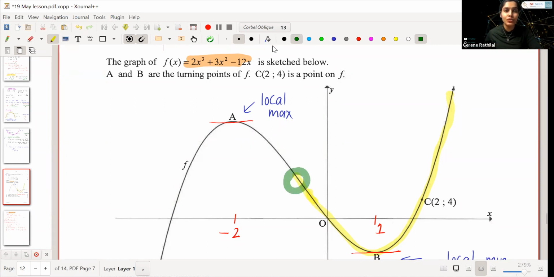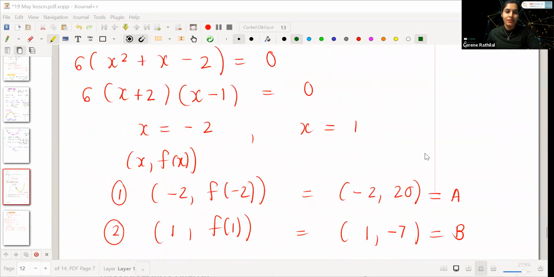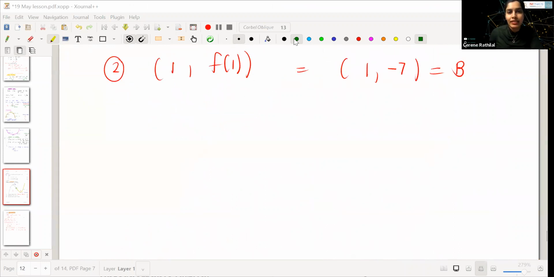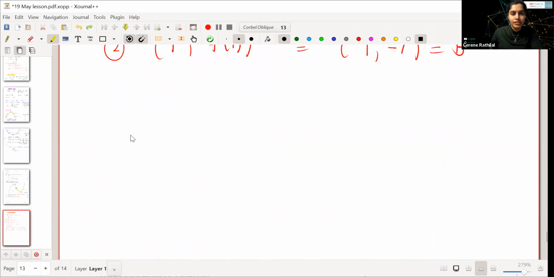So the first thing we need to do is determine where the change occurs, right? So we know this is concave up. So let's determine where the change in concavity occurs. Or what we could simply do is analyze the second derivative, right? So we're looking at the second part of the question, the second part on concavity. Okay, so I see that our time is limited. We have gone over time, but let's finish this bit of the question and then we could end.